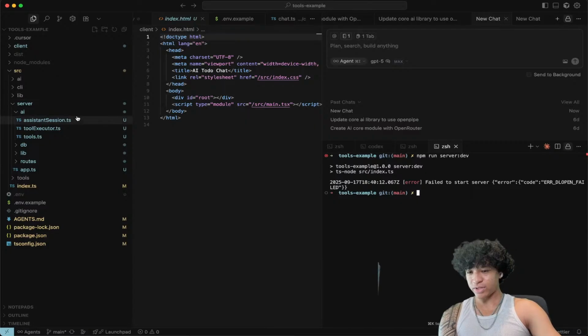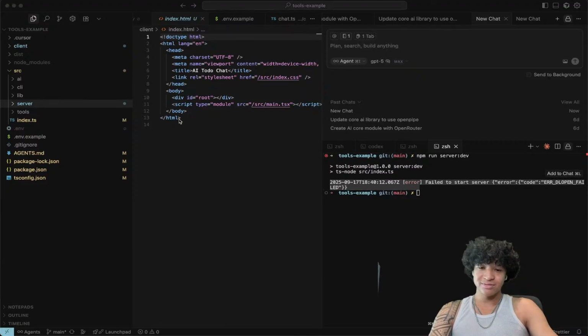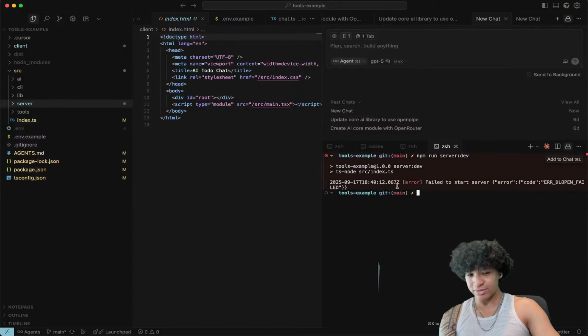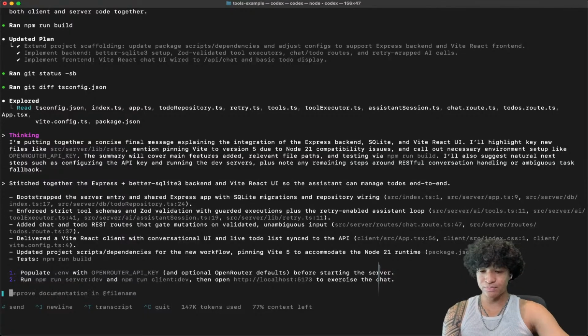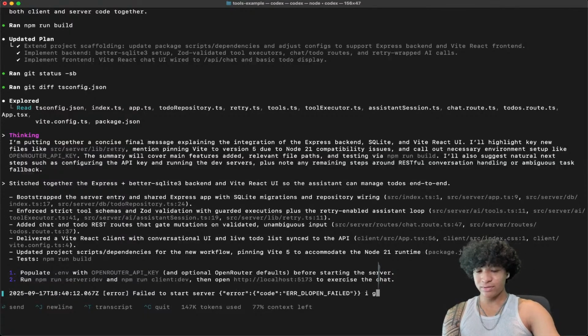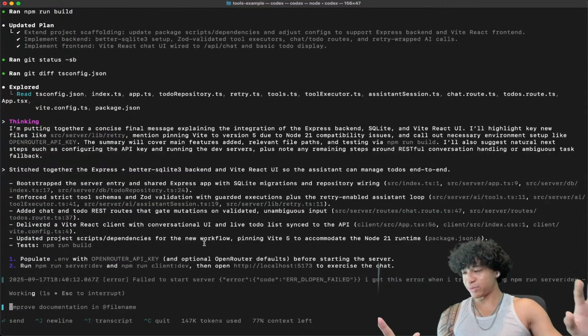This is another great use case of Repo Prompt, in which it helps us find and debug the error. So in this case, we got this error. I have two main options. I could go to Codex and paste in that error and see if it'll fix it, which is kind of the quick one. I got this error when I tried running npm run server dev. So that is one thing to do. And we hit enter. Super simple. Issue number one.